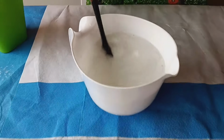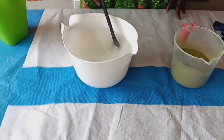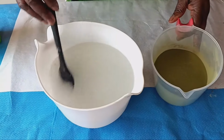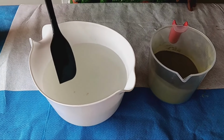I posted a video recently about the secret to making my neem soaps green. Every soaper knows that when you make neem soap, it turns out brown for some reason due to the heat. You make this vibrant green soap, and then by the time you mold it, it's brownish. So you've all seen that my neem soaps are always green. I just posted a video recently and showed you my secret. I do that by first infusing the oils I use so that the oil itself is green. So if you haven't watched it, you can go and watch it, and you'll have a better understanding.